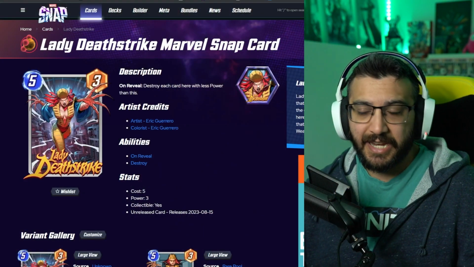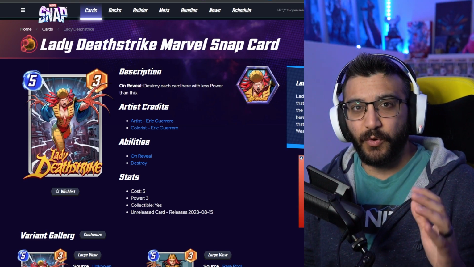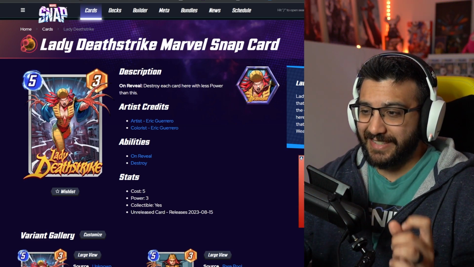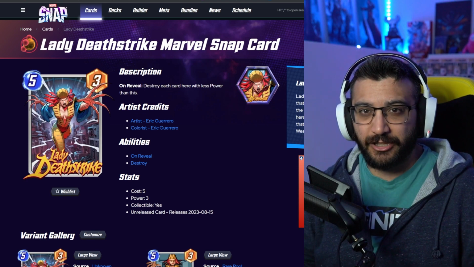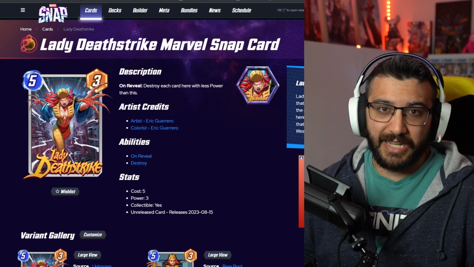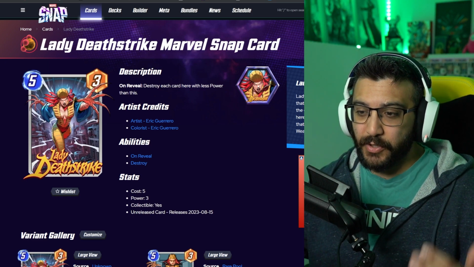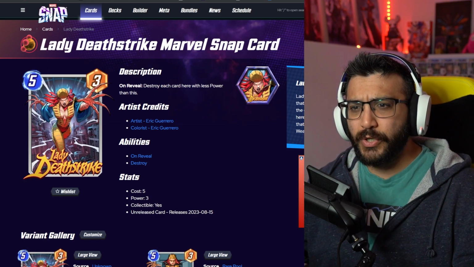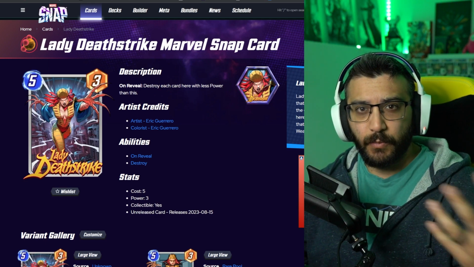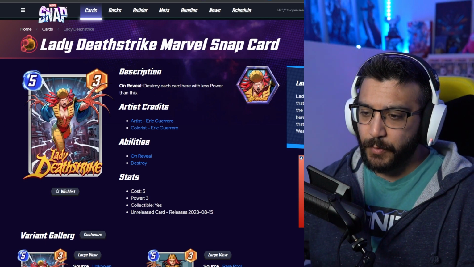But today we're looking at the next card that's going to be releasing this Tuesday or Monday night, Lady Deathstrike. Now, before we start, I gotta say, Lady Deathstrike is the card I'm most excited for this month personally. I know there's X-23, Silver Samurai, Lady Deathstrike, and Daken that are releasing. This one to me sounds like the most fun card personally, but I'm excited and curious to know which one are you guys most excited for. Make sure to comment which one you're most excited for.